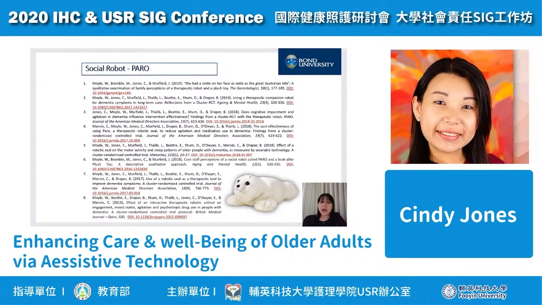Now, Pyro, some of you might have seen it before, some of you might not. Pyro is a social robot that has been developed in Japan. It was originally developed for use by children with autism, but then it was introduced to older people, including people living with dementia in long-term care, to look at the impact on their engagement, their behavioral and psychological symptoms of dementia, as well as on their emotions or their affect.